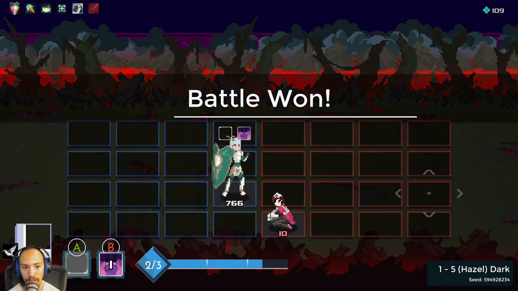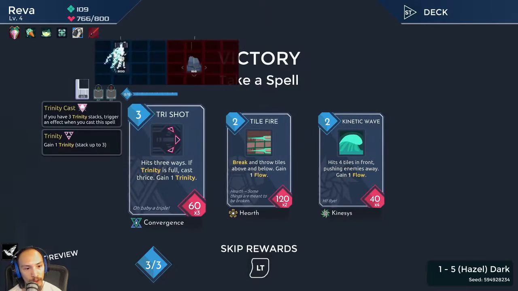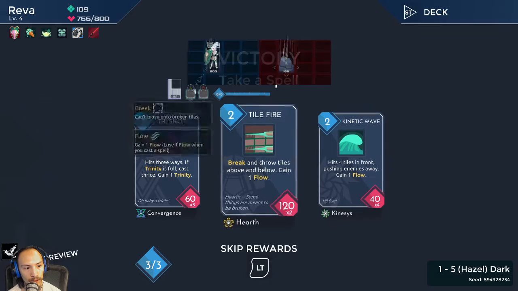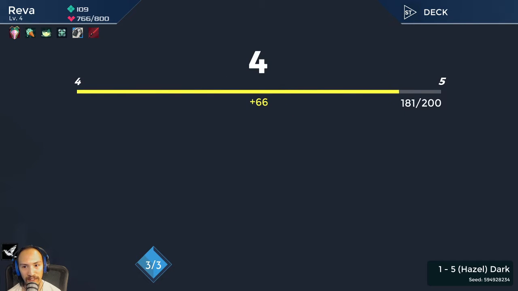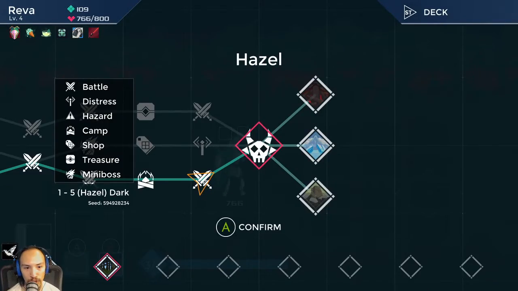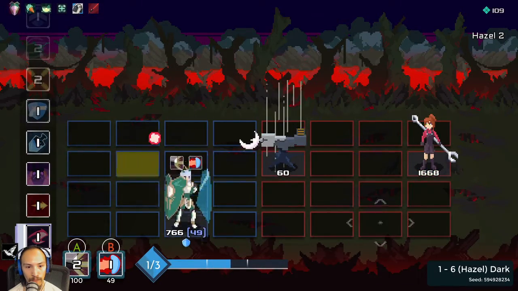What a crazy ability. Ah, the kinetic wave and flow, but I don't need flow, I don't think. I don't think I need any of these. It's really hard to understand when your hand is too bloated and when you should just actually continue on. I need.